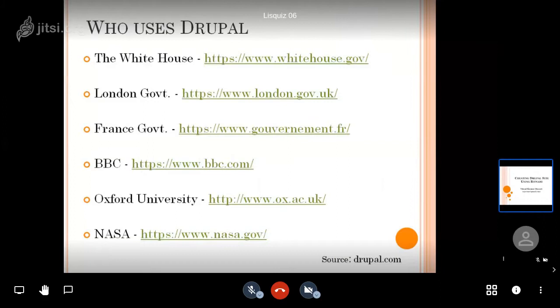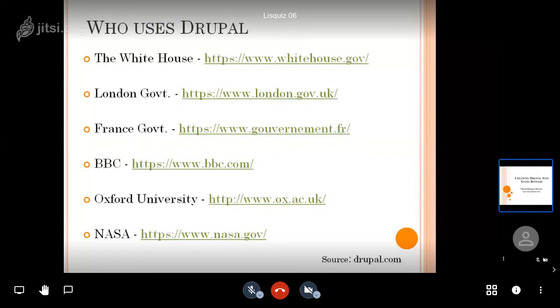So who uses Drupal? The first is the American White House, which uses Drupal to build its site. Even the London government and the French government use Drupal as their CMS to build their sites.